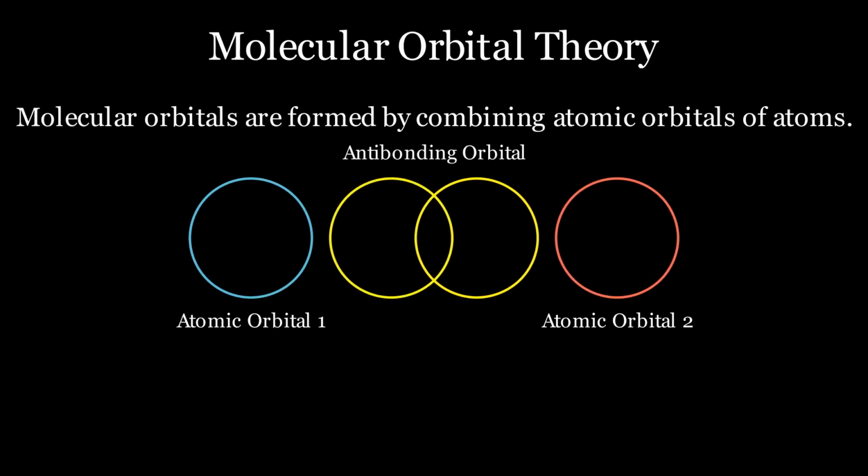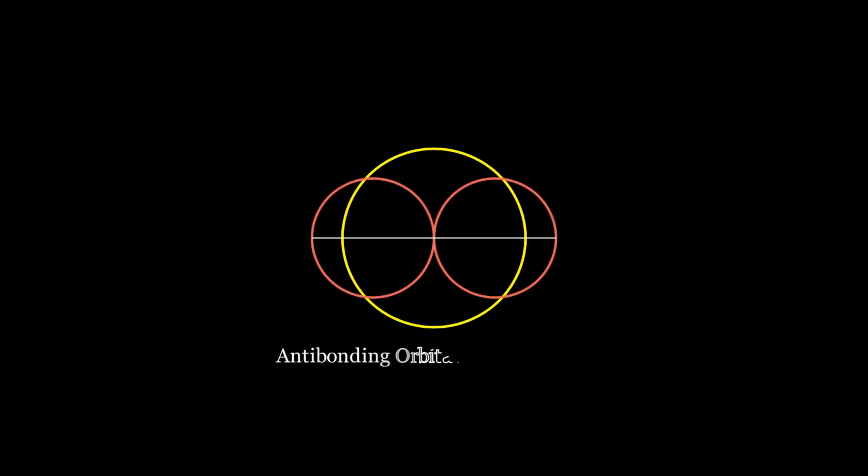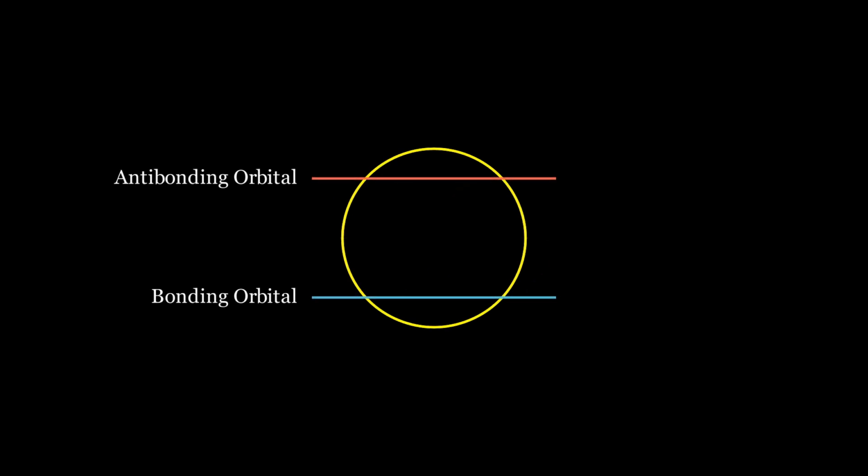The bonding orbital is the orbital that tries to keep the atoms together. Meanwhile, the antibonding orbital is the orbital that tries to push the atoms apart. If the number of electrons in the bonding orbital and the antibonding orbital are equal, the bond is never formed. Additionally, antibonding orbitals are both higher in energy and have an additional node, which means a region where electrons cannot exist, that bonding orbitals simply don't have.